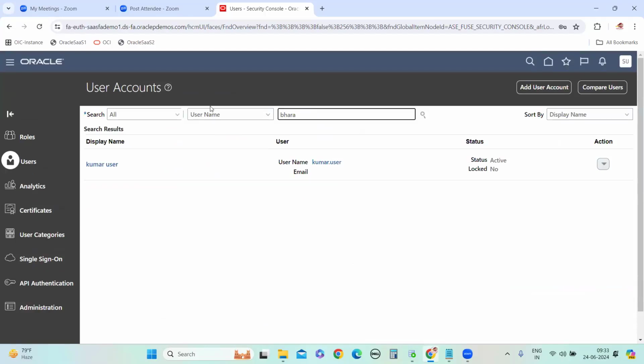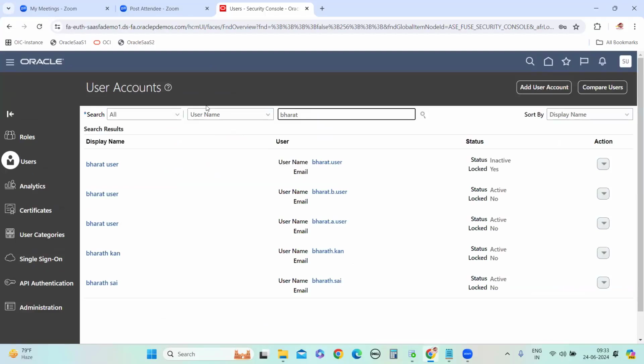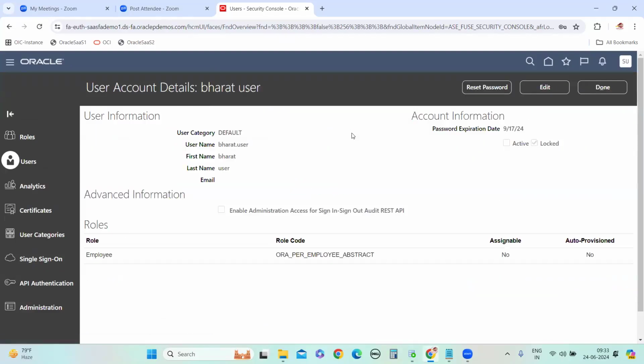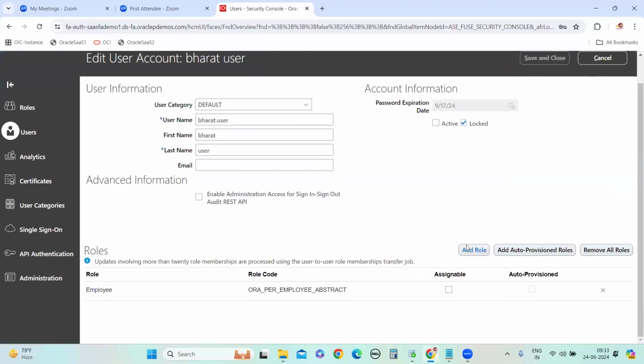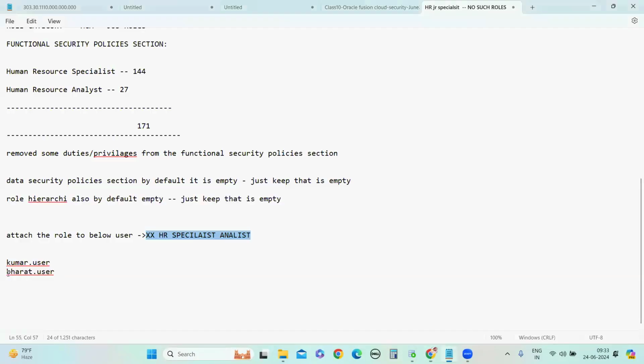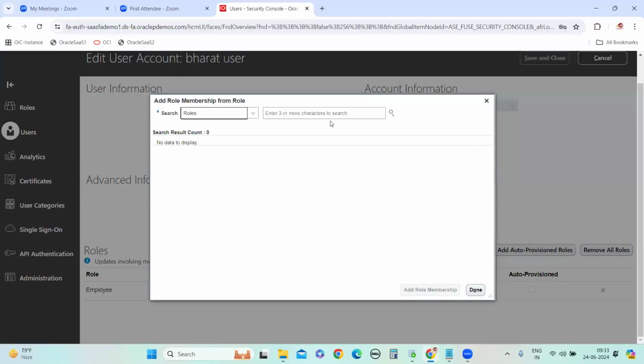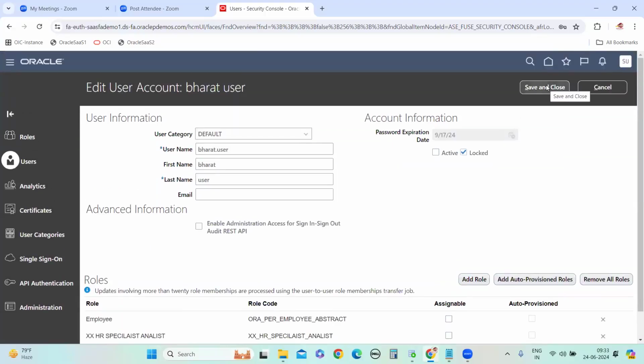Edit, add role. Save and close. It is not in active state, I think.